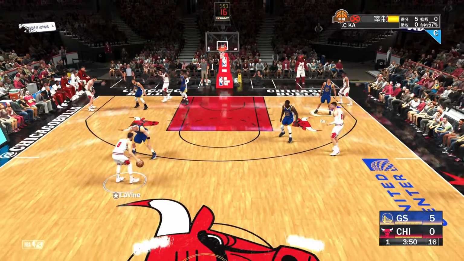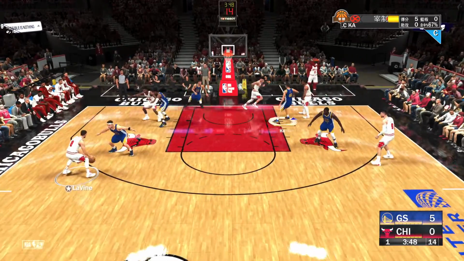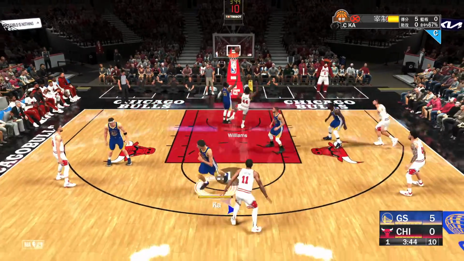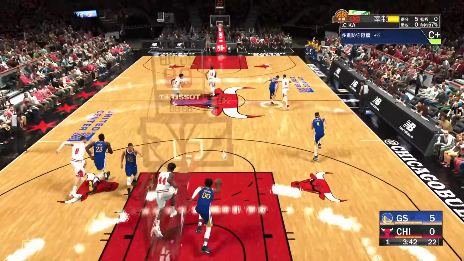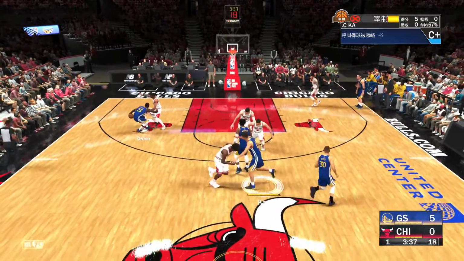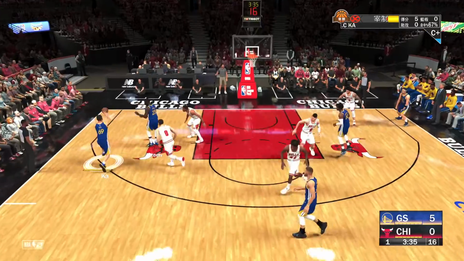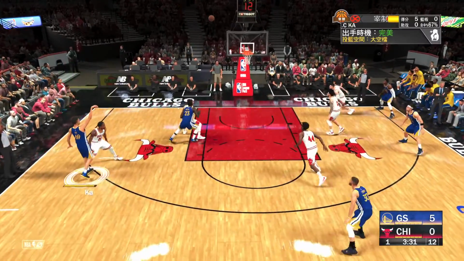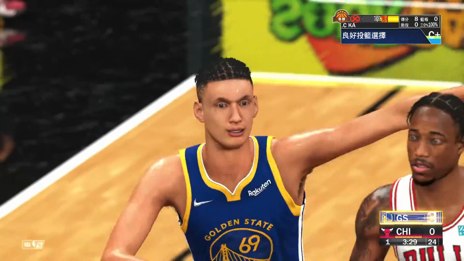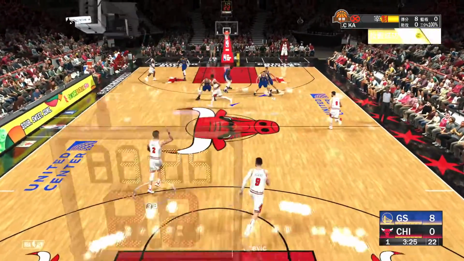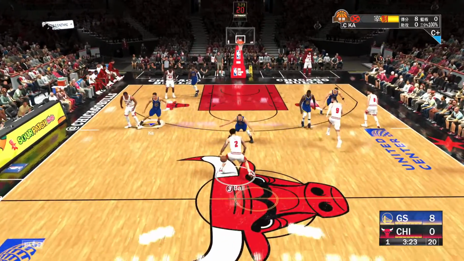Thompson against Levine. Pass to Williams. It's rebounded by Kuminga. I'm not sure what happened on that play. May have relaxed a little bit once he got to the rim. The 3 from MP, and another 3 for Golden State. And we're already seeing a little rhythm out of this offense. They've hit 3 out of 4 so far.